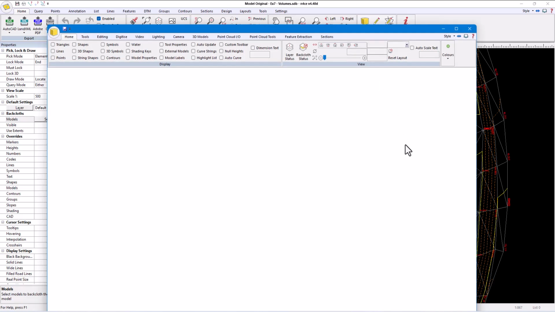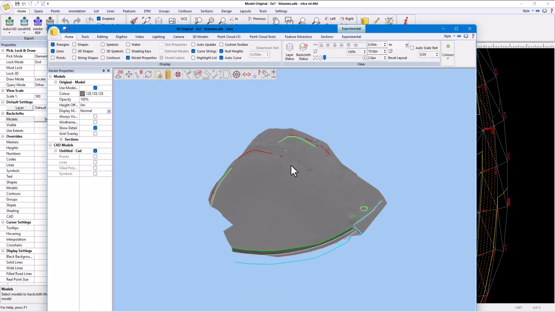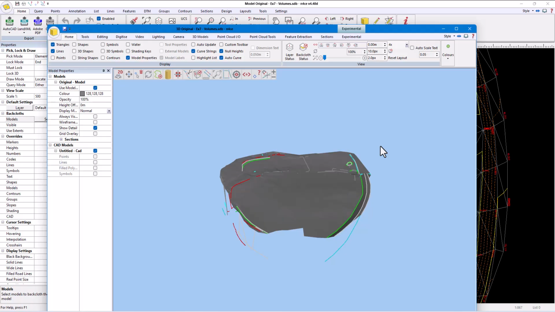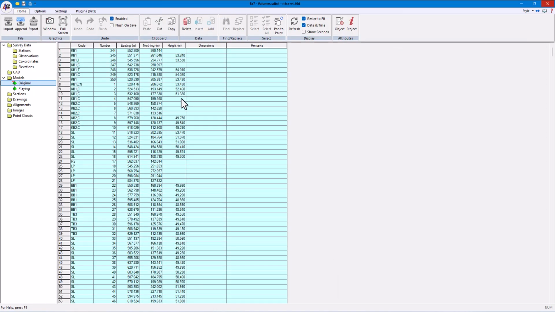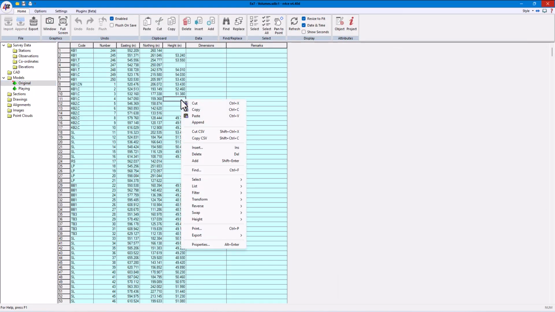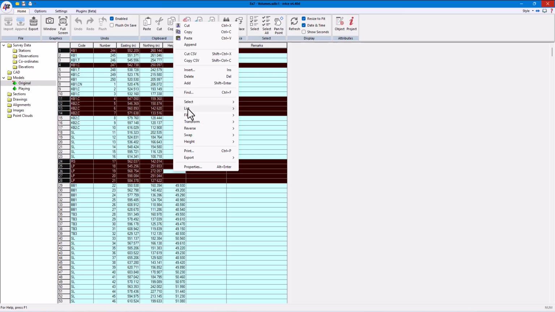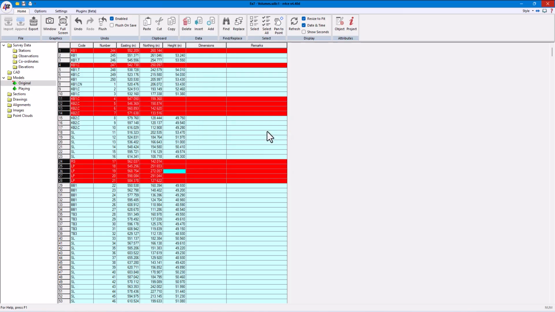Looking at it in 3D, we can see that not all of the data is in fact 3D. So, let's start by moving all the points to that surface to tidy it up. To do this, we first start by selecting in the spreadsheet view all the null level points. Having selected them, we will now add them to the list. This is a way of tagging them for future use.